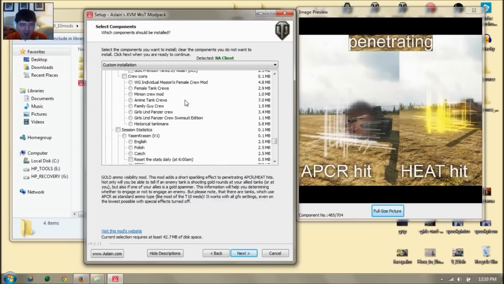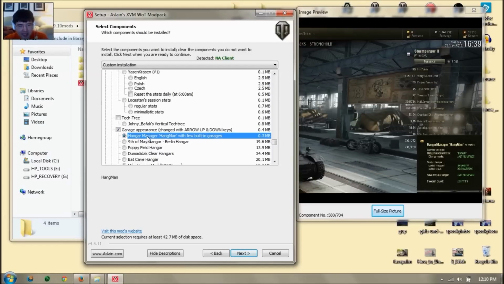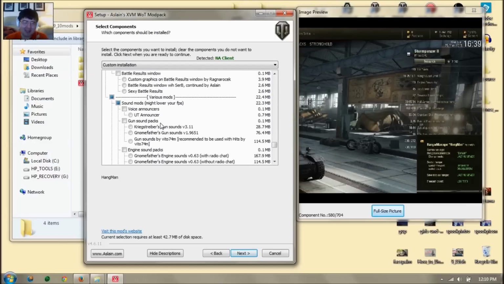All right, garage mods. So you want to have the hangar manager. If you press the up, down, left, right keys, you can change your garage from a premium one to a standard one to a fancier one, like special events for Independence Day or Christmas, stuff like that. Very handy. Don't need it. All right, sound mods, important stuff.